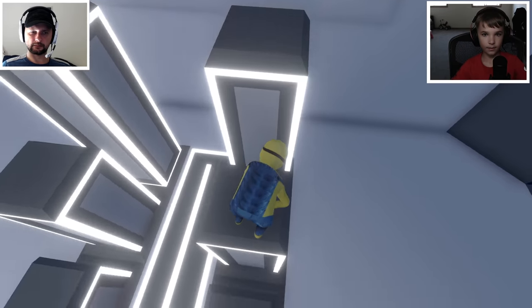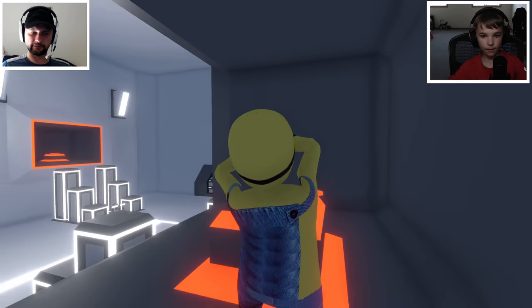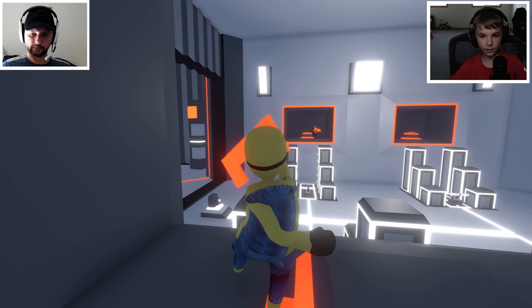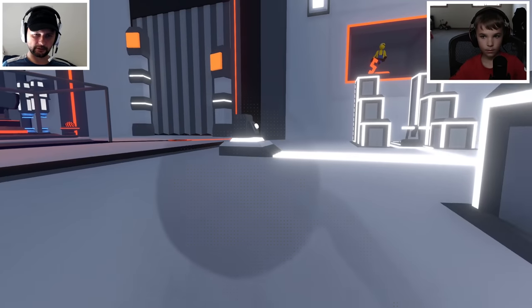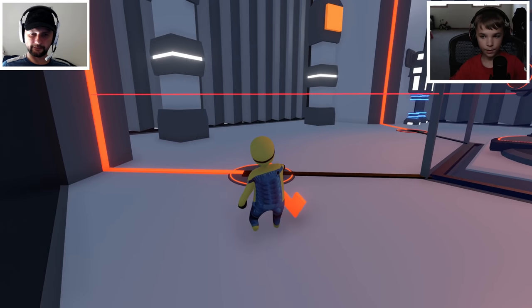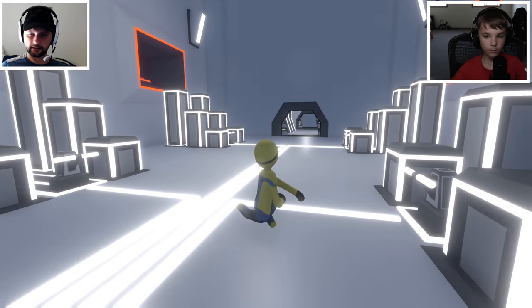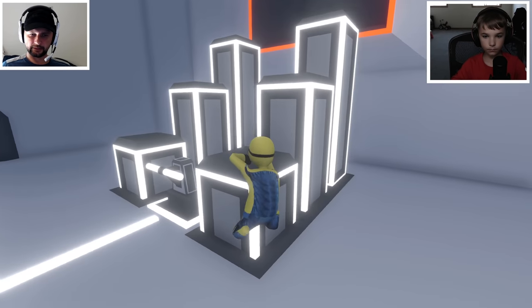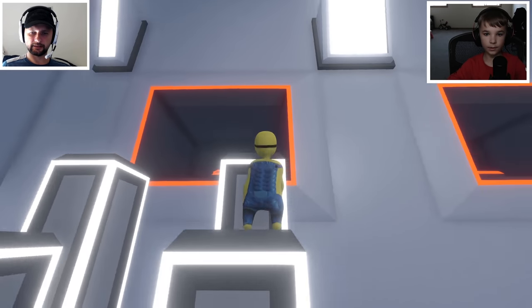Wait. What is this? What's up here? Oh, it's some kind of letters. Yeah, so we have to take them. No, it's actually like numbers, I think. Oh yeah, and we put in these. Oh yeah. Okay, I got one. I got five. There, boom. Holy. We still have to get two more.